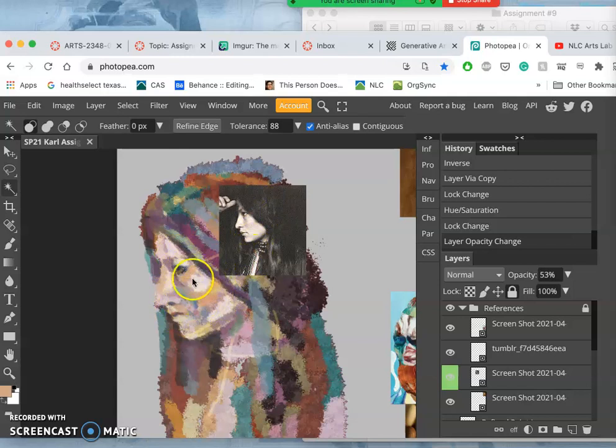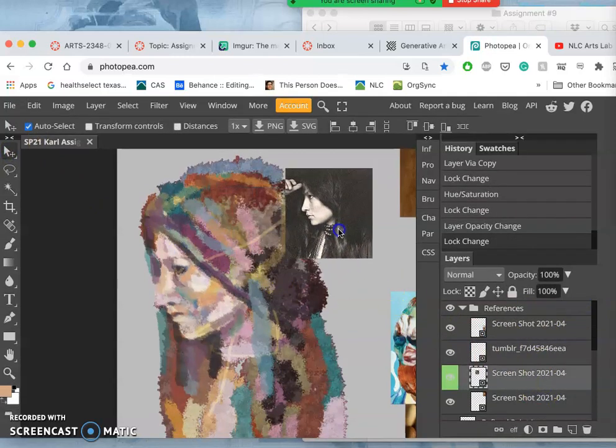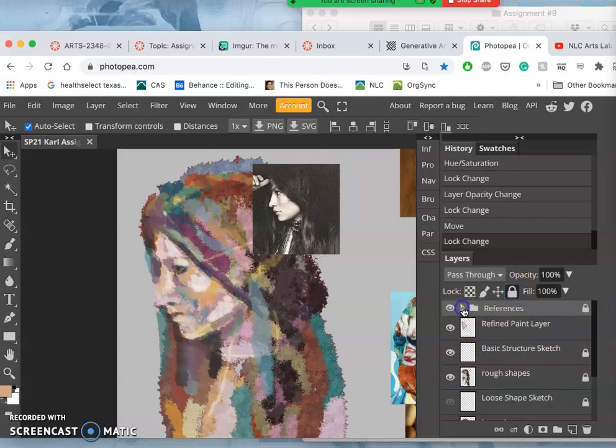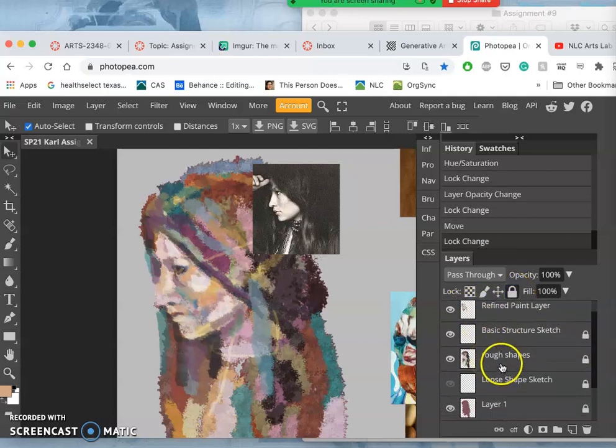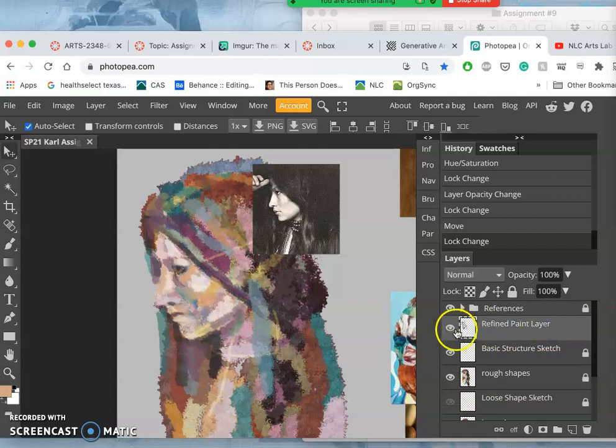So instead of going in with really fine detail on more of the face, I'm going to move my reference a little bit. I need to unlock it. Just move it off to the corner here and try to finish off or at least refine paint in the same way, more of the hair and her neck, and maybe get into her jewelry a little bit. It's all about setting it up for what you want to do, saving your work as you go. The only paint layer I want unlocked is the one I want to affect.